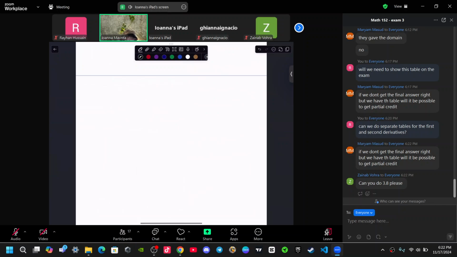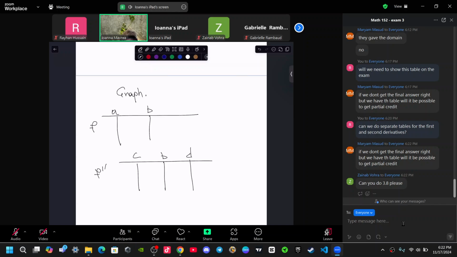But if somebody says graph something, you want the two tables to be really one, because you can't have separate tables for the second derivative and first derivative with some signs here and whatever signs there. And then how do you know from where to where? It's kind of weird to go back and forth and try to figure out, how do I draw this? Do I draw it this way? Do I draw it that way? Just put it together if you are asked to graph something.